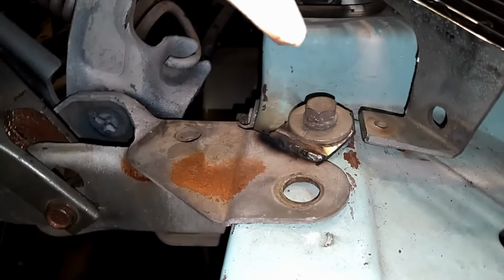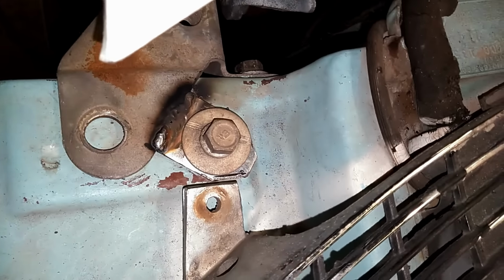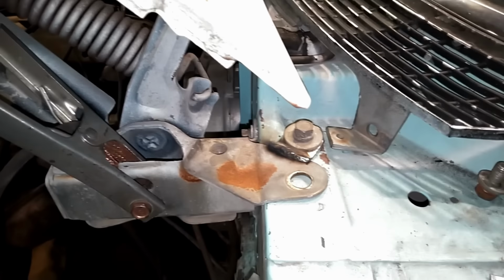Our 59 hood bolts into where the 61, 62 bolt holes are. Makes the hinges back to OEM strength.